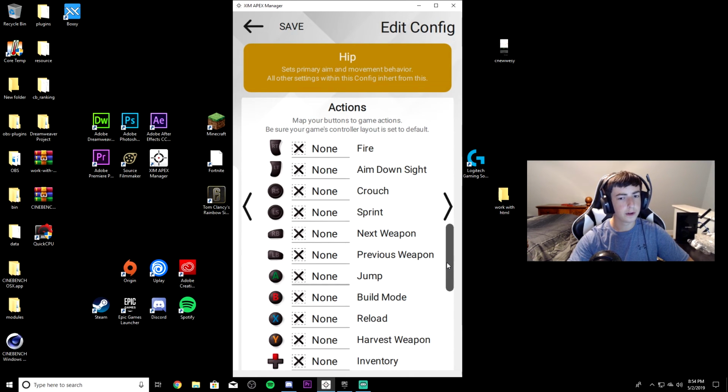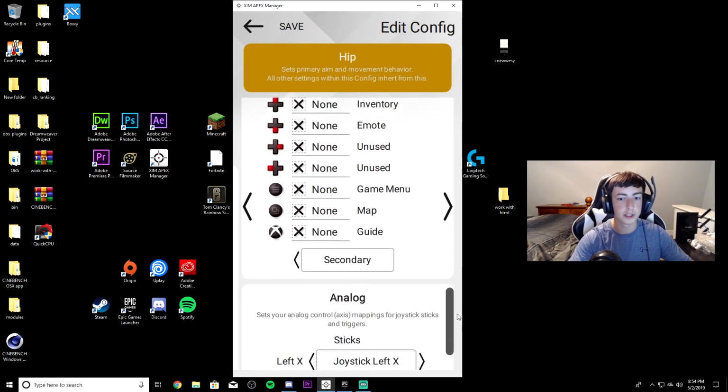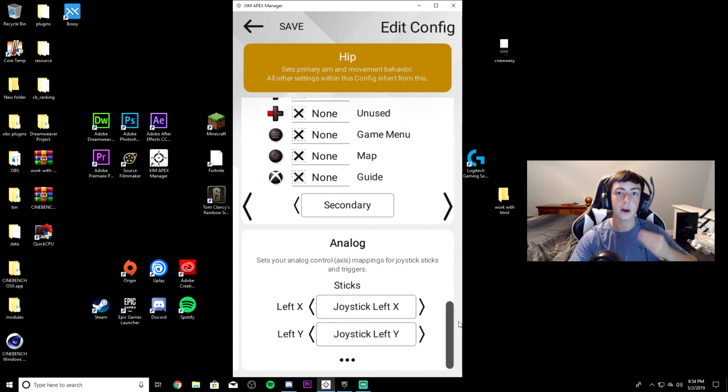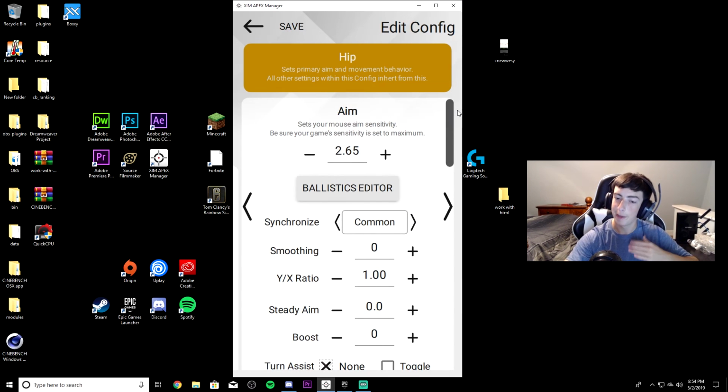Now, I'm trying to think what else. If you do that, then you'll be able to shoot with Q as well, so be aware of that. So if you accidentally click Q, you're going to shoot if you're not in build mode. So that's the only negative side of having secondary buttons if you're not used to it. And that's it, guys. I hope this helped. I hope this tutorial made you better understand how this works. This will pretty much make you a lot better.